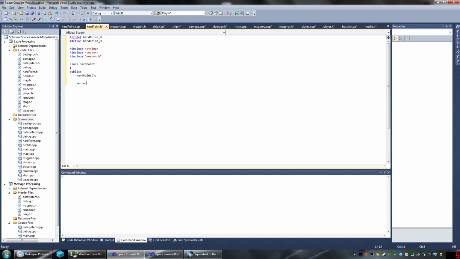Okay, so vector of weapon, and we're going to say HP weapon.